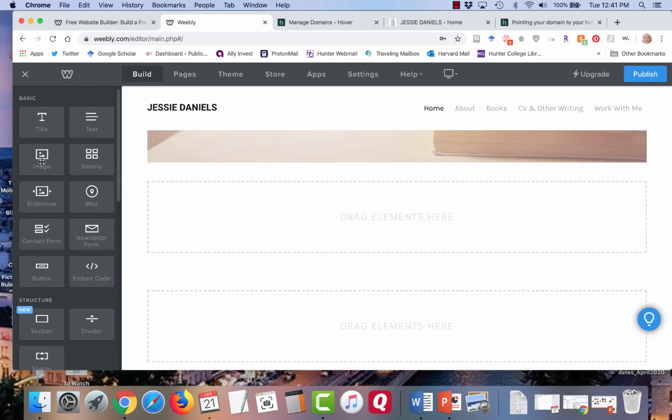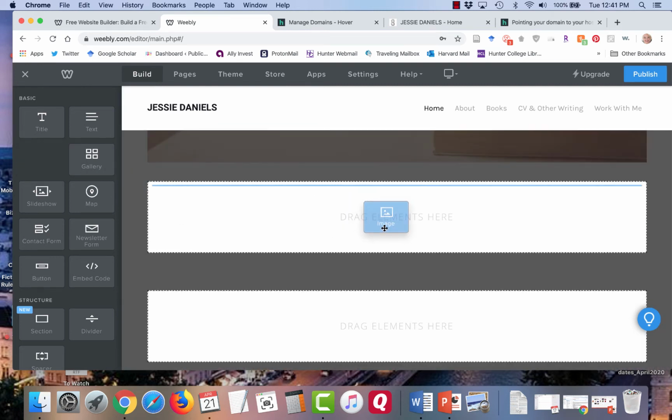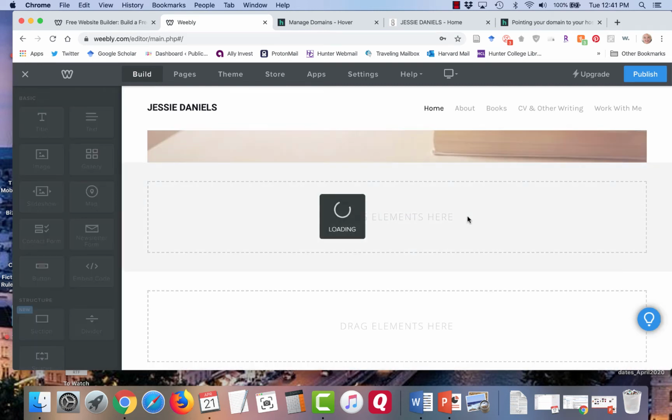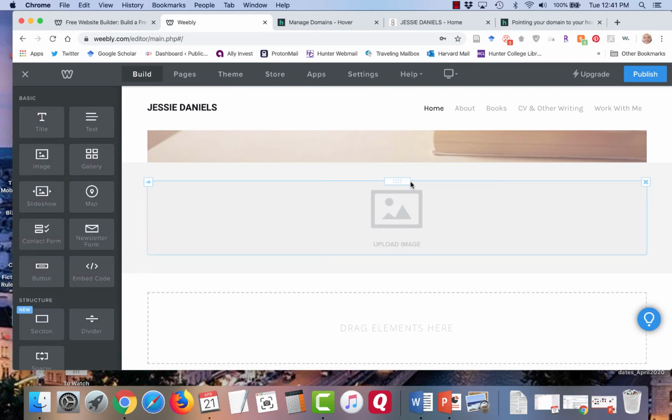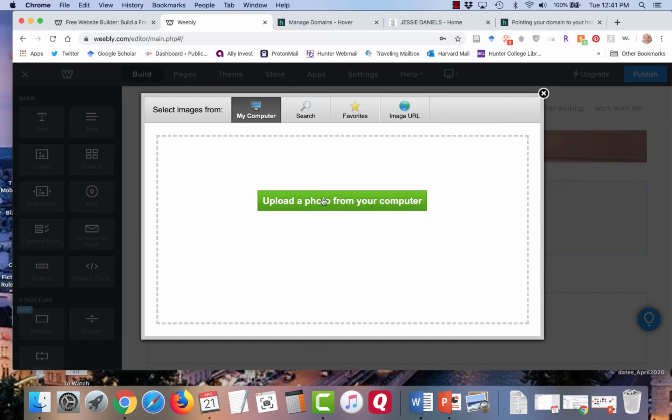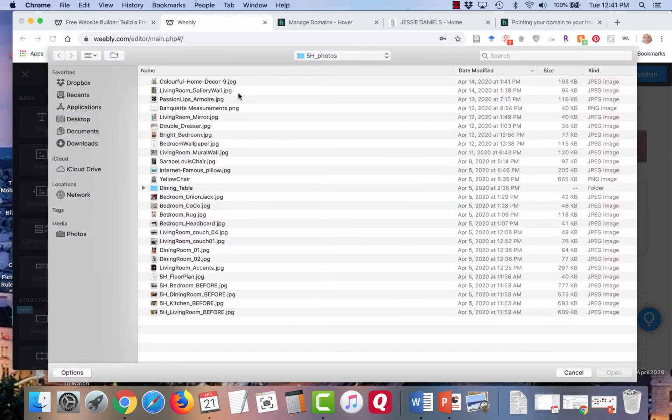So if I wanted to add an image on this main page here, I would take this button that says image and drag it here, and then once it loads, I can click on something and upload a photo from my computer onto the website, in the usual way that you would do.